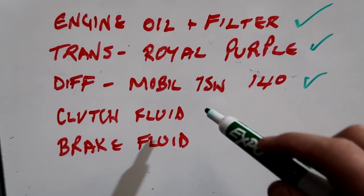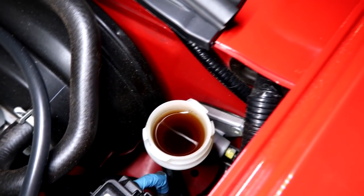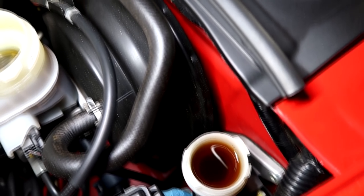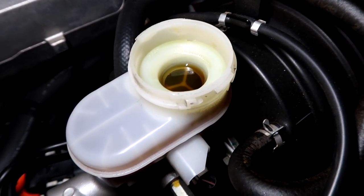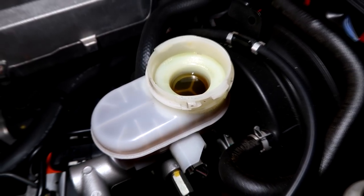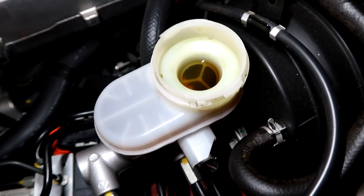Next is clutch fluid and brake fluid flush. So the fluid change — brake and clutch. Now this isn't particularly bad, but as you see it's kind of dark, it's got that oily look. The clutch — same thing. This is just very normal. We see this even when you buy those certified Hondas — apparently they've had the 484-point inspection, but for some reason they overlook this. Now, the idea is this is a closed system. It has fluid in it. You do not want air in there. You cannot introduce air in the system. Air compresses; fluid doesn't. So if you ever get that really spongy pedal, typically there's air in the system.